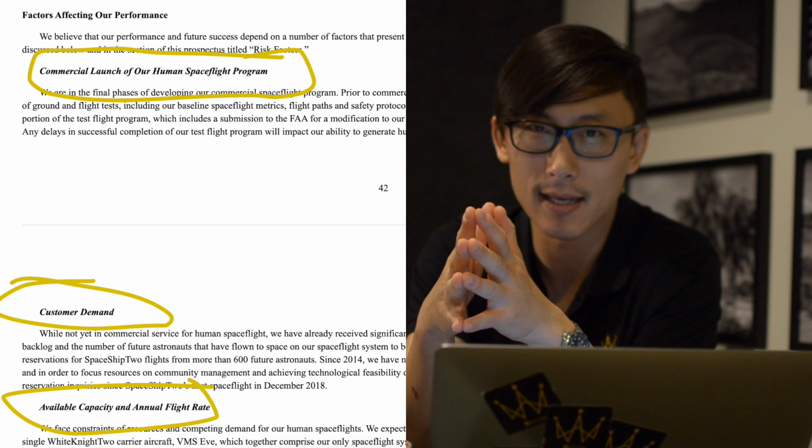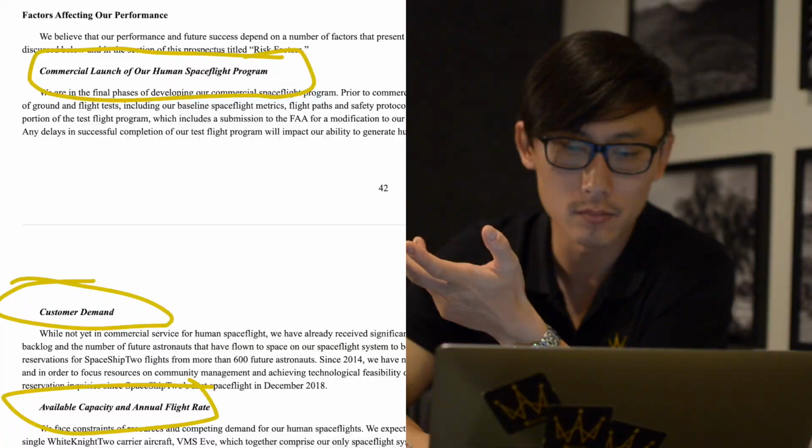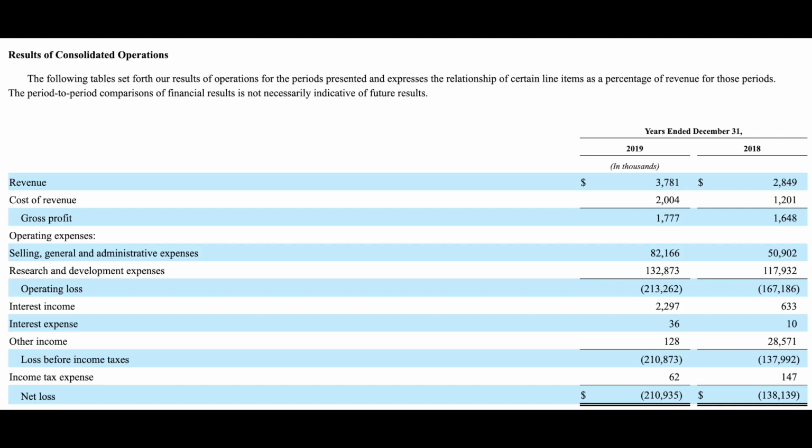So there are two things that are worth highlighting from this section. You get a management's perspective in terms of what they're really concerned about. The other thing that's worth highlighting is that you essentially get an idea of how they break things down. So for example, under research and development, you get an idea of what they're actually doing, so that when a huge amount of money goes to research and development, you know what it's going towards. And then of course you get a breakdown for 2018 to 2019 in terms of the revenue. So when you get to the financial numbers, you know that research and development is the biggest expense, and $130 million is used for X, Y, and Z. Now you have clarity and transparency in terms of what you're looking at.